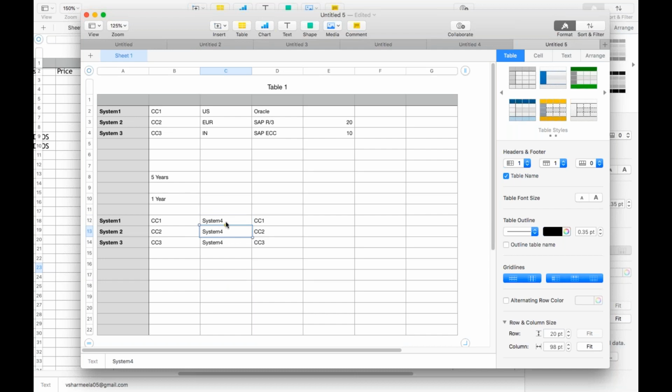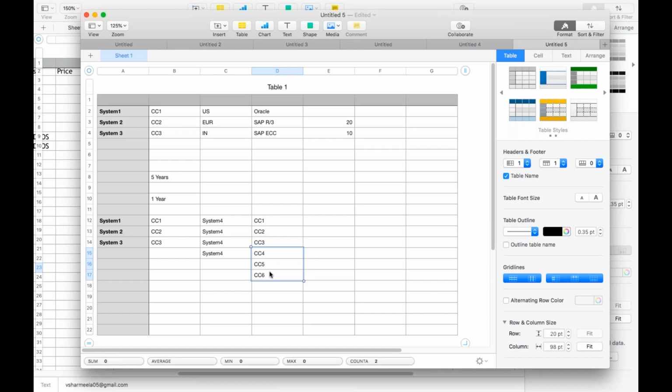Now my customer says, this is a system which is already working fine from the central finance point of view. Can you implement in the next 5 years, can you use this system to bring all these three company codes here also? So in that case, what I recommend is system 4 should not use the same company code. I know this is company code 1 here, but I don't want to touch this CC1 because it is already being used productively in central finance. I don't want to unnecessarily disturb this company code at all. And that is the reason I will create company code 4, company code 5, and company code 6.